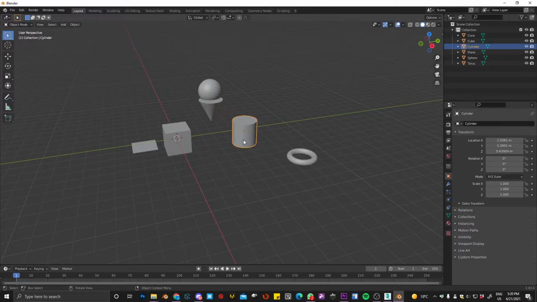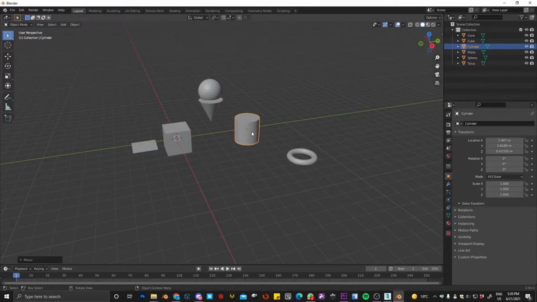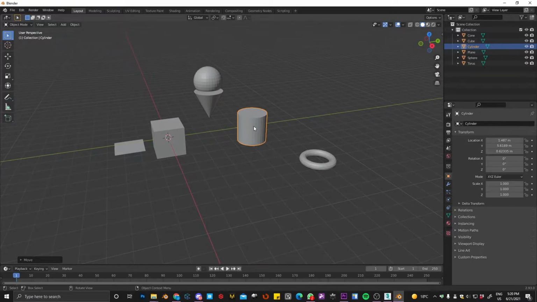We can create maybe a light fixture based on the cylinder, or maybe a cup, a glass of water based on this cylinder. We can create a donut using the torus. We can create a ground using the plane.